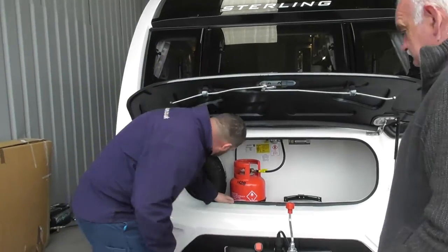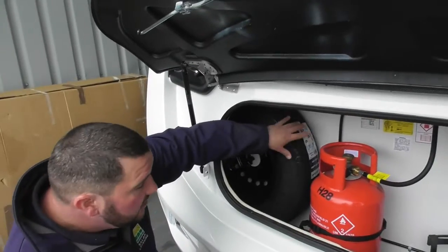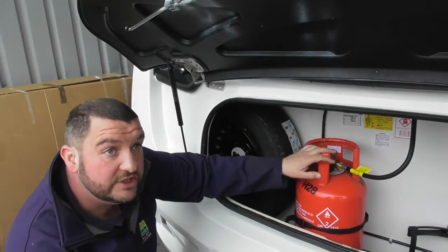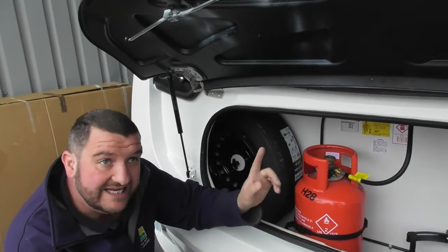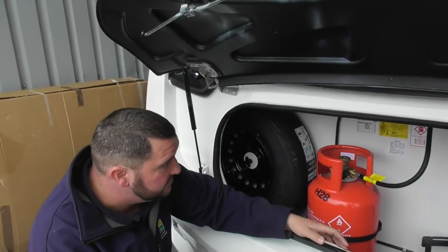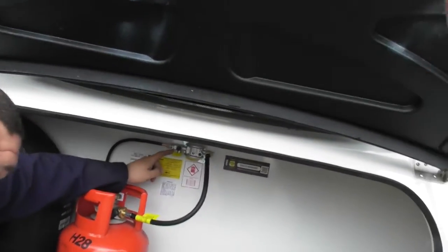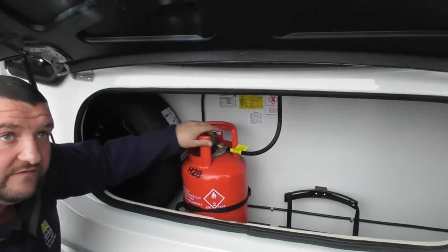Into the gas locker on the front. Your spare wheel is inside the front, and then this is your gas bottle. I've already fitted you with a brand new pigtail so your gas system is ready to go. It's currently on — I had it on just to test the systems and show you everything lighting inside so you're happy the gas systems are working. For gas on and off, it's just from the bottle. There's a shut-off valve at the back, but that's more for the service guys when they're safety-checking your van, so for yourselves just switch gas on and off directly from the bottle.